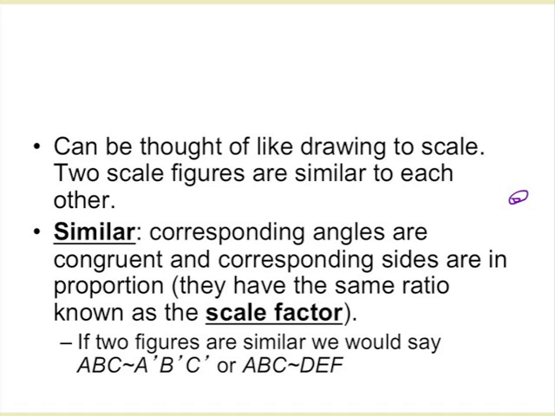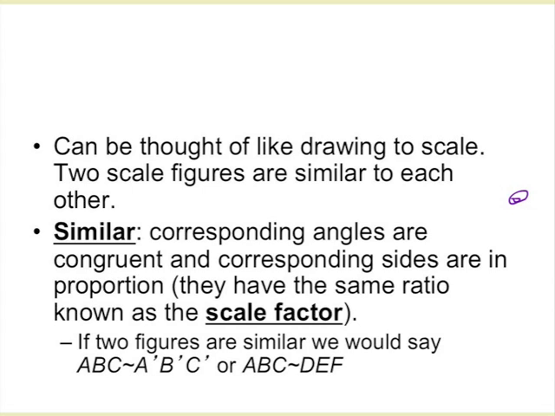Okay, two requirements for similar. Angles must be the same size. Just like in a blueprint, the corners of the house are still 90-degree corners, just like they're actually going to be. That does not change in similar figures. The angles remain the same, and the sides are in some ratio with each other. So maybe they took 1 foot and turned it into 1 inch, or 1 foot turned it into 1 centimeter, or there's some sort of change that they made to rescale that figure.